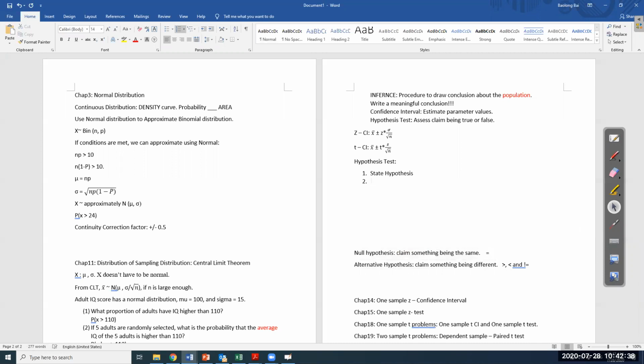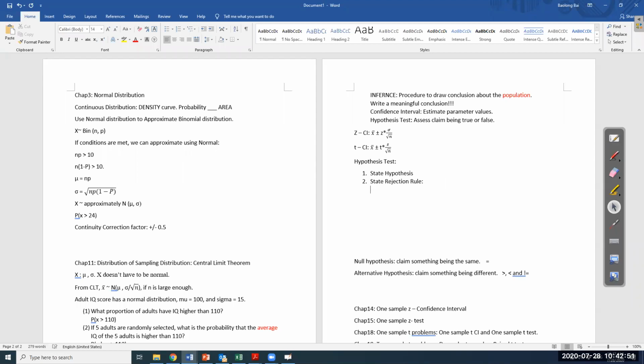Second step, state the rejection rule. Right, so make sure you use the p-value in the rejection rule. That's what we cover in class. The p-value rejection rule is always stated as: if p-value is less than a blank value, then reject the null. So basically it tells you when you're able to reject the null: only if the p-value is small. And smaller than what? Smaller than the type 1 error rate, right? So the type 1 error rate is alpha.